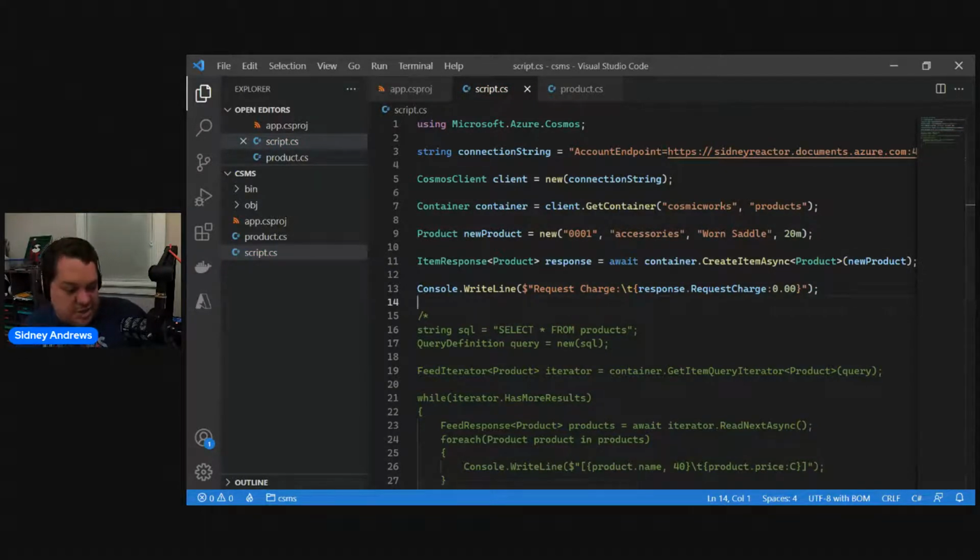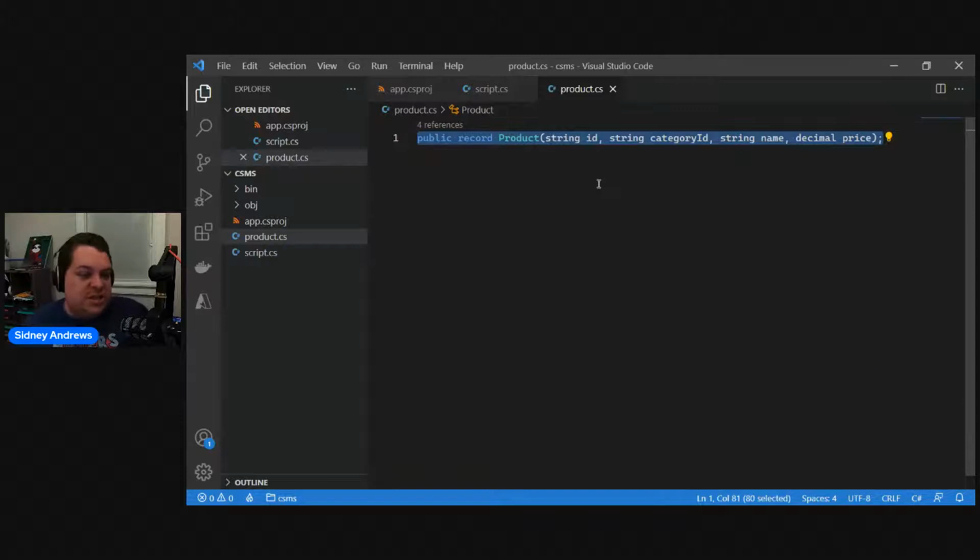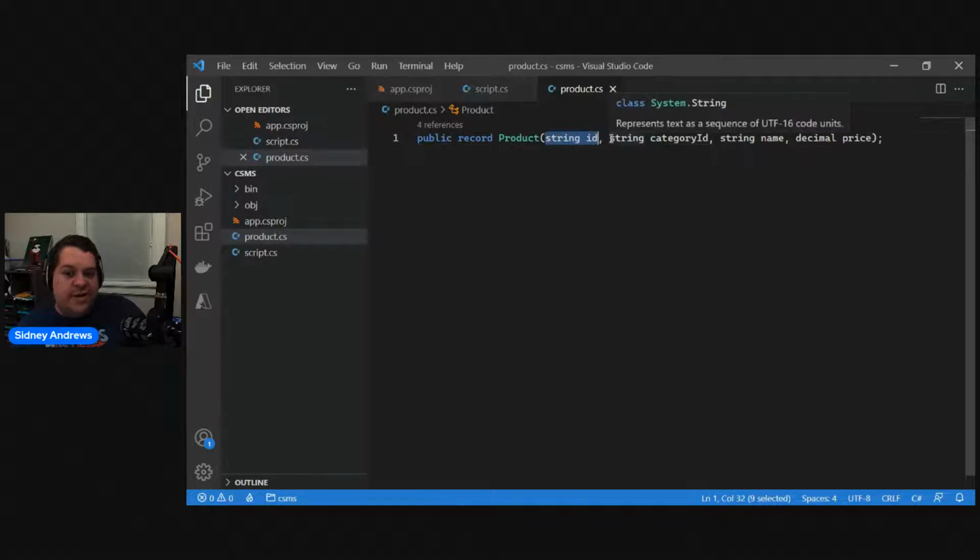But that doesn't stop you from doing everything with the HTTP client. It's just another option. So somebody says, we're using Azure Cosmos DB SQL API, and we just changed a schema of our application. How do we handle this with Cosmos DB? One of the cool things about this NoSQL database is that there's no schema enforced on the client side. So this container requires a unique identifier and then a partition key of the category ID. But I can put in any other field.